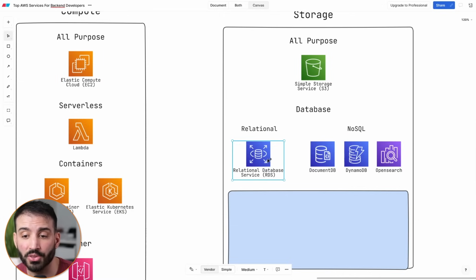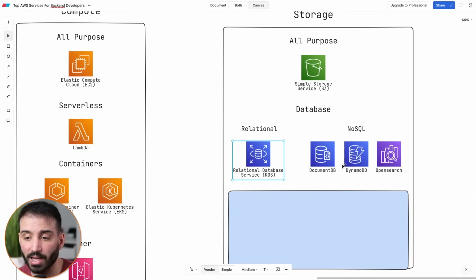I will also add that they do offer in the relational category a different database called Aurora, and this is kind of a homegrown AWS database that is compatible with both MySQL and Postgres. And it's built, I believe, on top of the Postgres engine, but it adds even more functionality like serverless. So there's a serverless mode that'll auto scale up the instance type. And it also offers a shared data layer that's also elastic and auto scalable. So you don't need to worry about running out of space for your instance as well. Aurora is super, super neat. It's kind of the suggested approach, a little bit more expensive than using just default RDS, but in my opinion, very worth it.